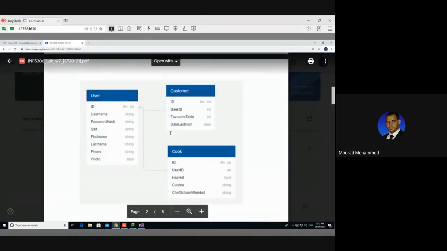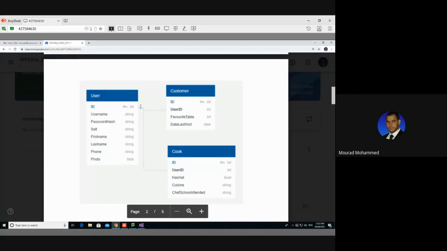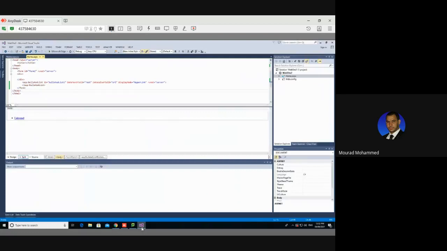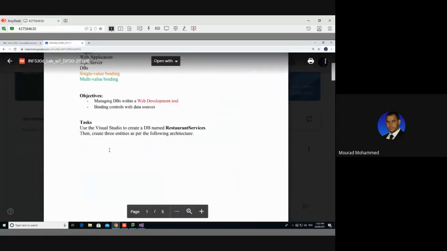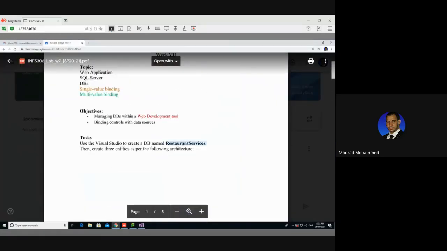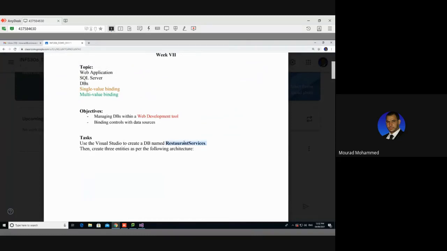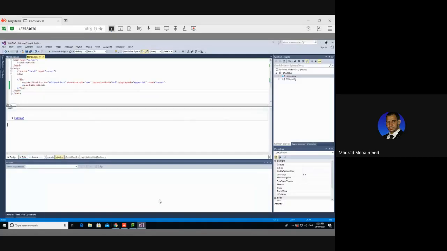Inside the same project, I'm going to generate those 3 entities, a new database and 3 tables. I'm going to name it kitchen, as per the request here. Do we have any title? No, we already have the title, so I'm going to respect and use the same name: restaurant services, for the database.